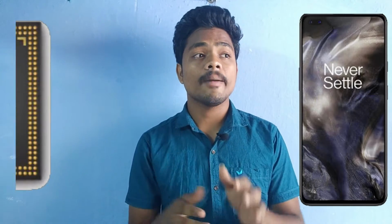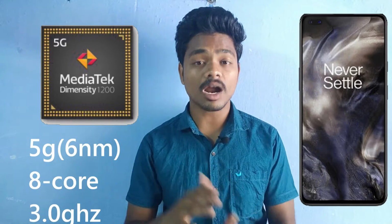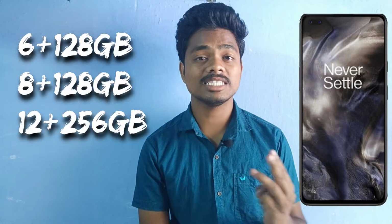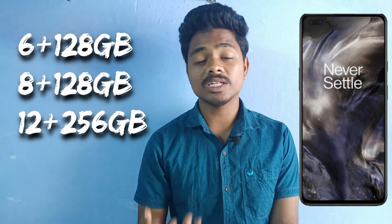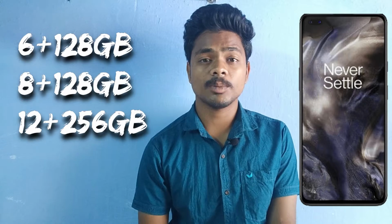And when we talk about the processor, yeah, this is the most improved thing from the older generation. This mobile comes with a MediaTek Dimensity 1200, which is a 6nm based 5G octa-core processor clocked at 3.0 GHz. And this mobile will be available in 3 variants. Those are 6GB RAM with 128GB internal storage, 8GB RAM with 128GB, and also the 12GB RAM with 256GB, the top end variant. We cannot get an external memory slot with this mobile. These are UFS 3.0 storage capacities along with LPDDR4X RAMs.